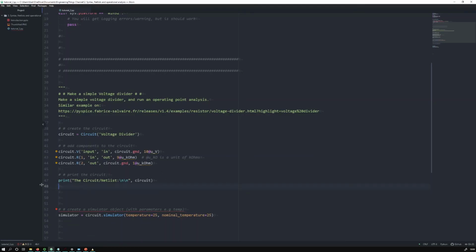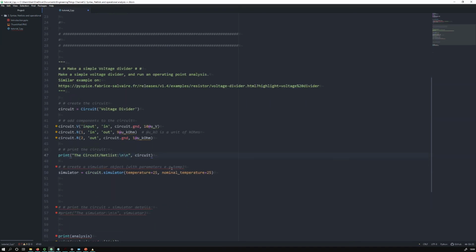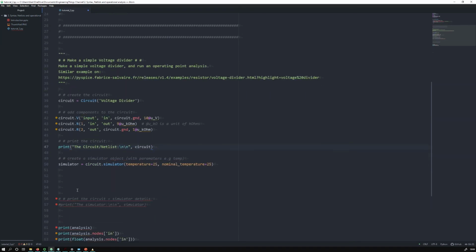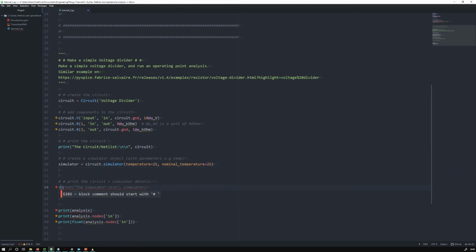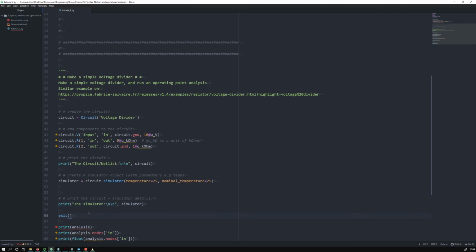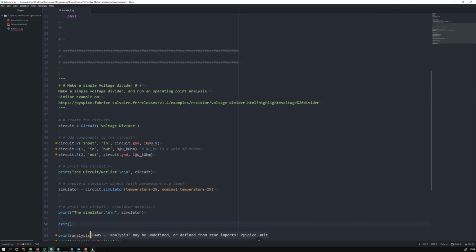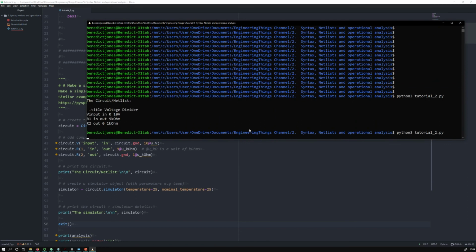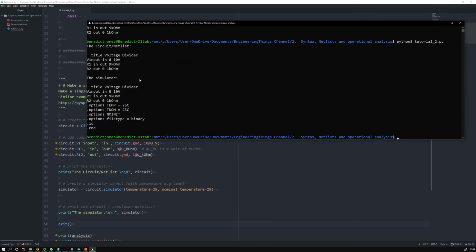So if we now allow this simulator instance to be produced, what we can then do is print out the simulator, and I'm just going to shove in an exit there. What we will find now when we run it is we have the original circuit netlist as we did before, but now when we print the simulator, we actually print the whole Spice netlist in its entirety, including the commands.